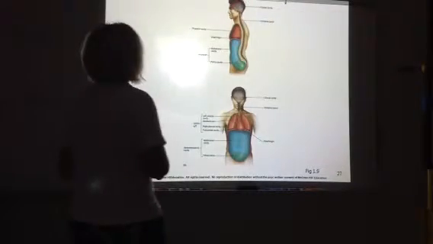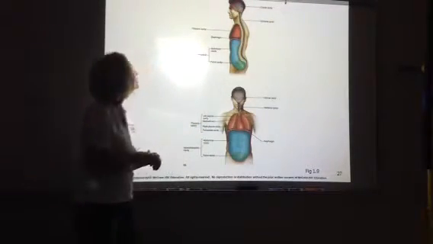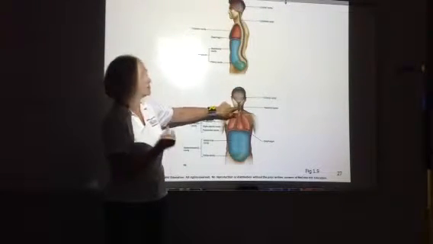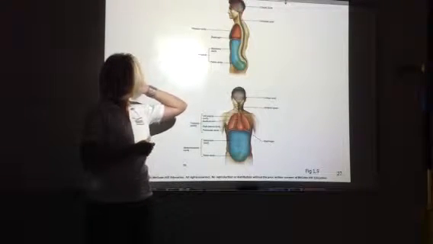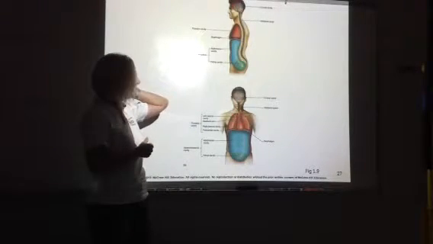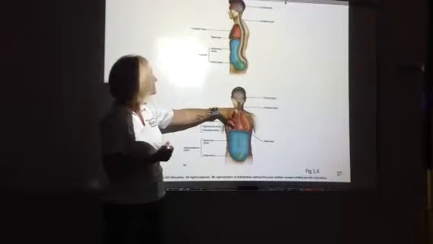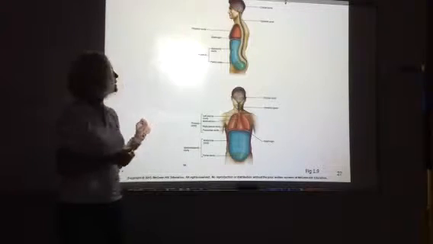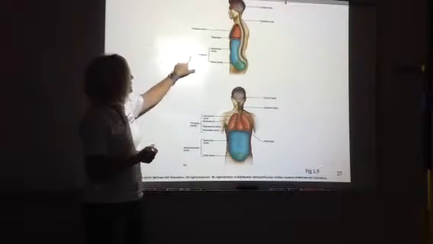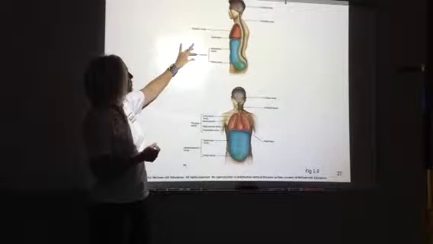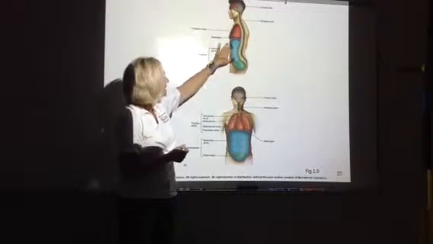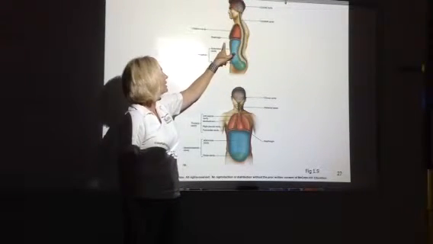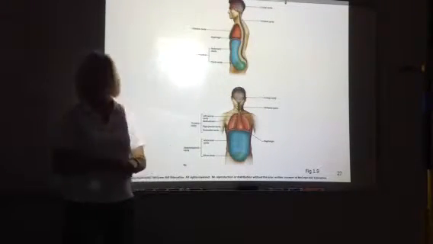So here's a picture. This is what your labeling pictures will look like. So cranial houses your brain. Vertebral is going to run all the way up. Your cervical vertebrae reach way up to your head. So the vertebral column is going to start way up here and come all the way down to your tailbone. Here you can see abdominopelvic puts them both together, where the abdominal actually sits on top, pelvic is on the bottom, and then your diaphragm is this muscle that's going to separate the two.